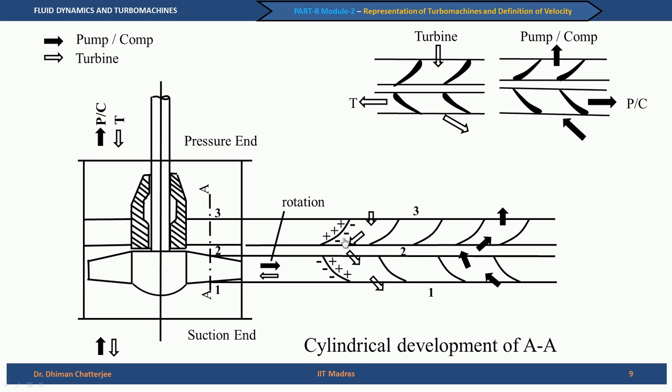This is also brought out more clearly by this picture, where the pressure surface and suction surfaces are shown. Do not get confused that some blades are showing turbines and some blades are showing pumps. That is because we are showing both the things in the same view. Also, you note that this aerofoil can be represented by a camber line, and this line simply represents the aerofoil where we are showing only the camber line. The thickness distribution around the camber line is not shown. I will explain this point again shortly. So, this is the guide vane and these are the impeller vanes.